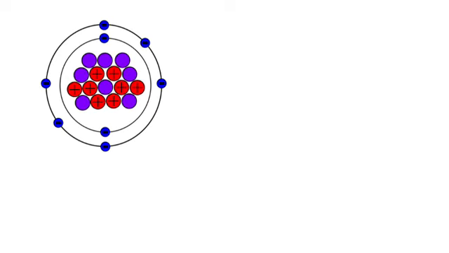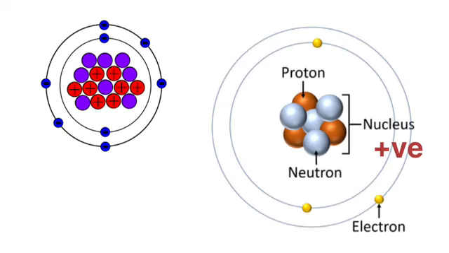An atom consists of a positively charged nucleus surrounded by negatively charged electrons revolving in a circular orbit around the nucleus. Always remember that the central part of an atom is a positive thing, that is the nucleus. The nucleus is positive in nature, and the electrons are moving or revolving in a circular orbit around the nucleus, as you can see in the image of this atom.